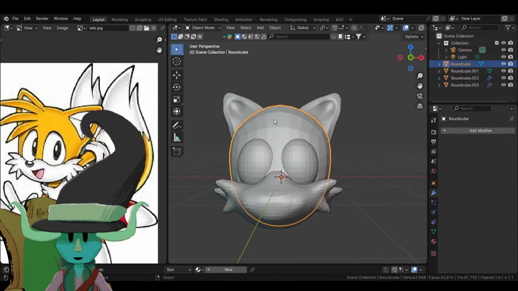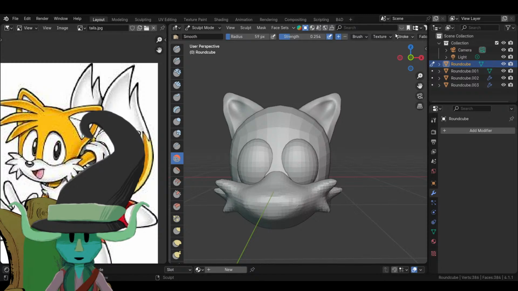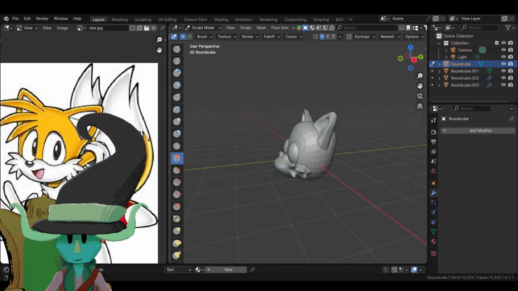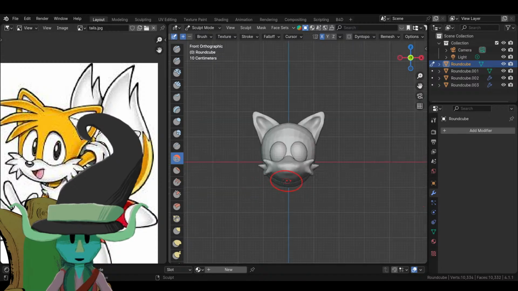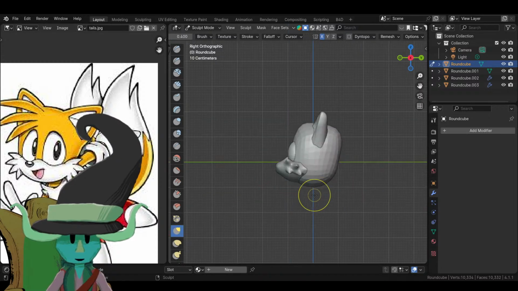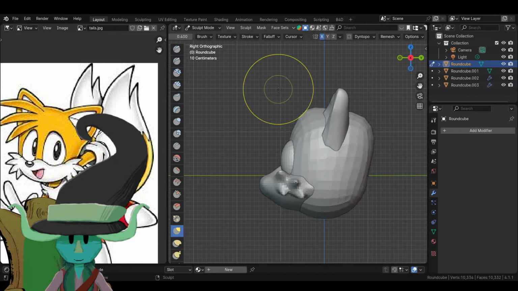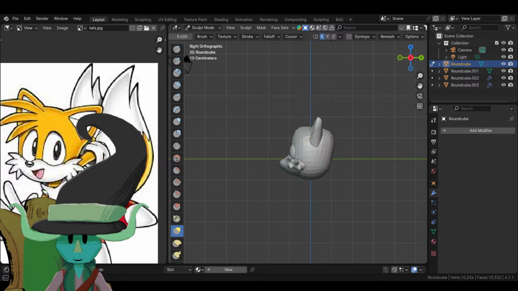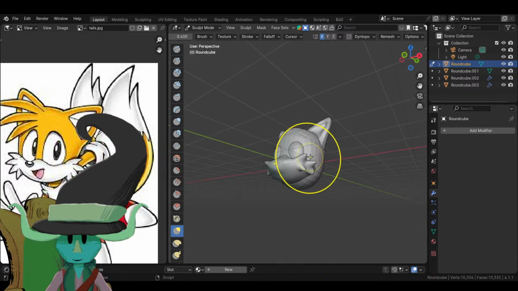Okay. Now we're just gonna sculpt the head. 0.05. Okay. First off, let's pull the forehead a bit to the front here. Like that.